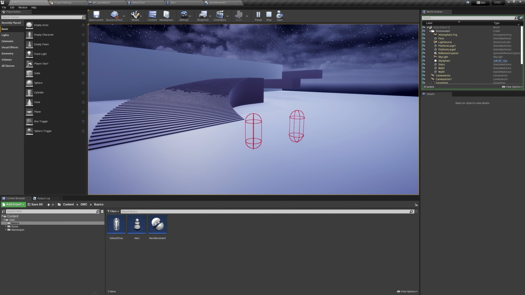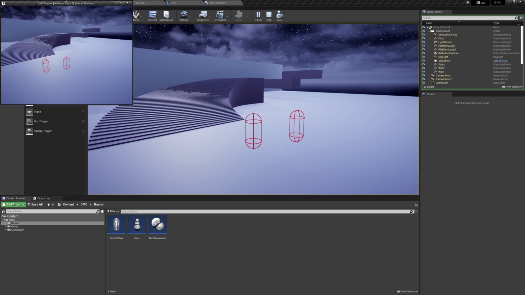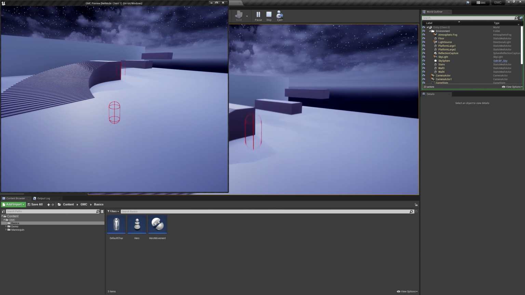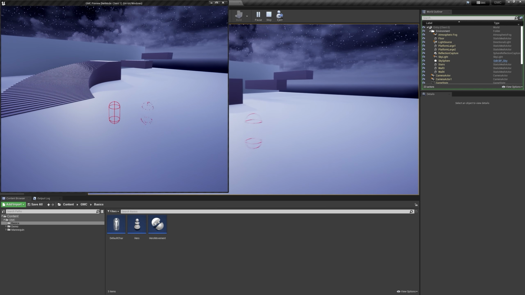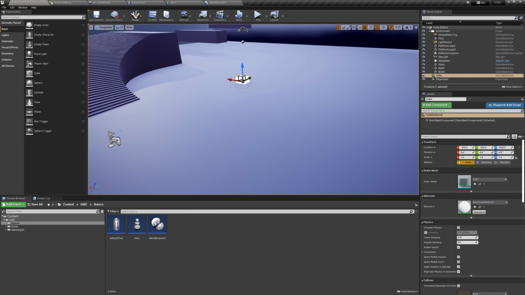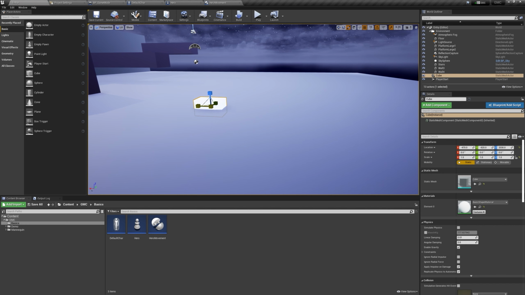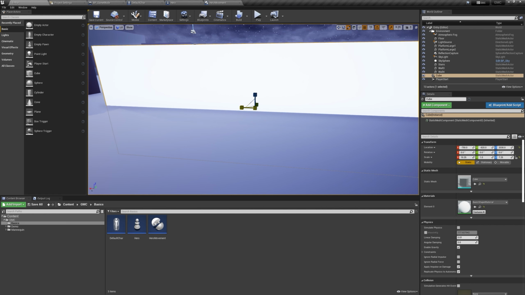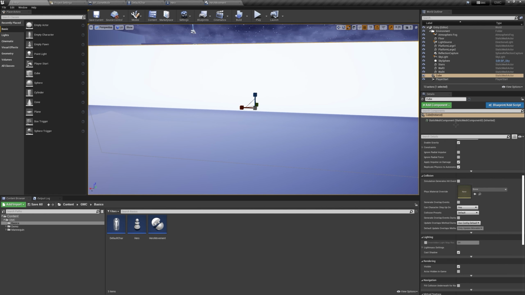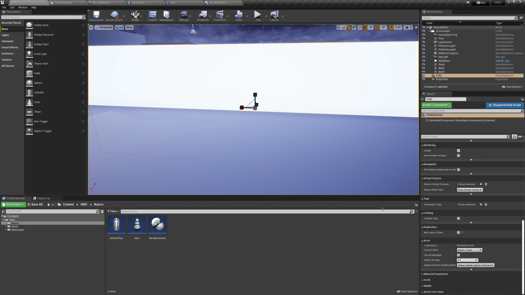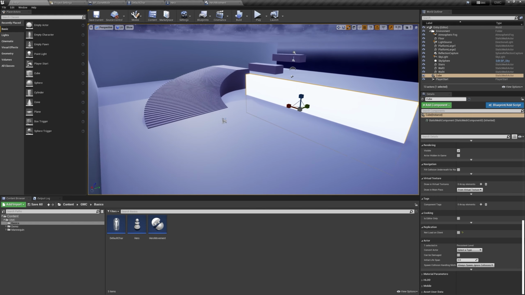Maybe make this a little bigger here, and also play with the server. This just works. This is a fully server authoritative movement. I can prove that to you by taking the cube here and scaling that a bit. Make it more like a wall. And if I go here now and disable, where is it? Net load on client. This means this cube will now only exist on the server.